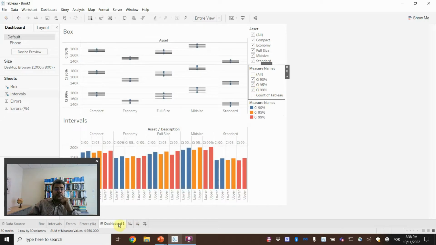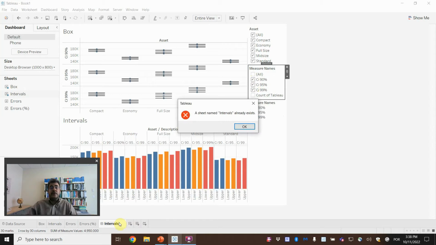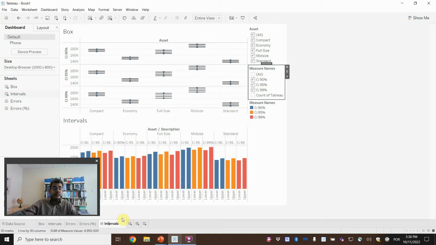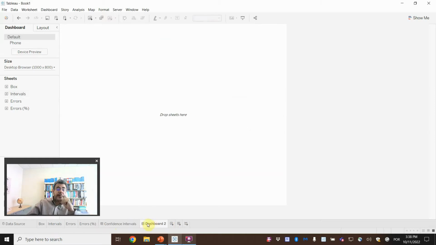And we can create a second dashboard. So this dashboard, we will call them intervals or confidence intervals. And a second one for errors. Errors in miles and in percentage.